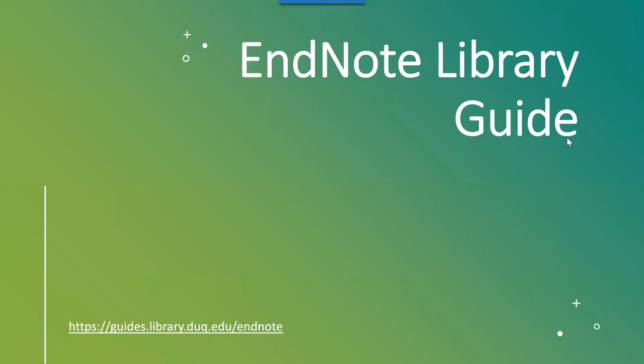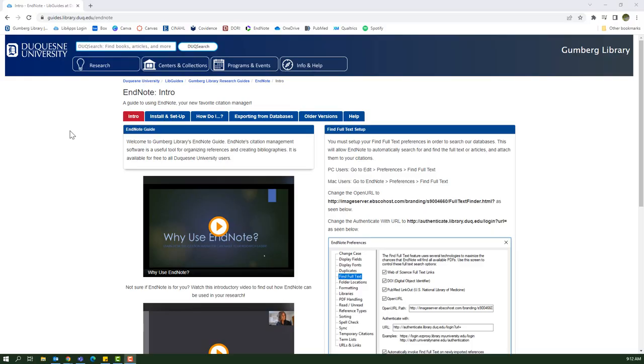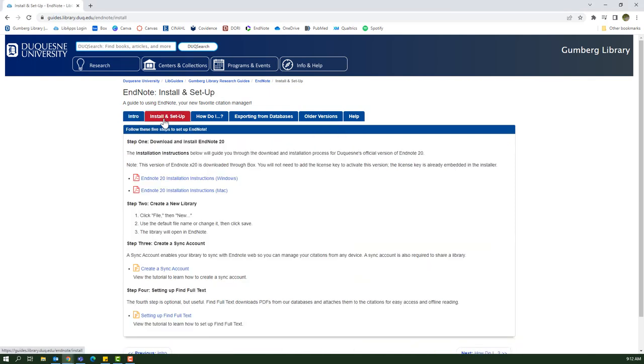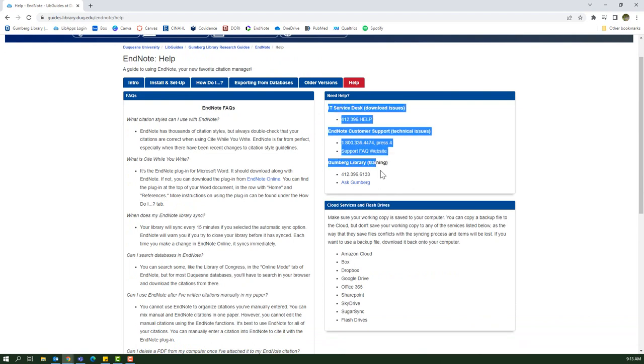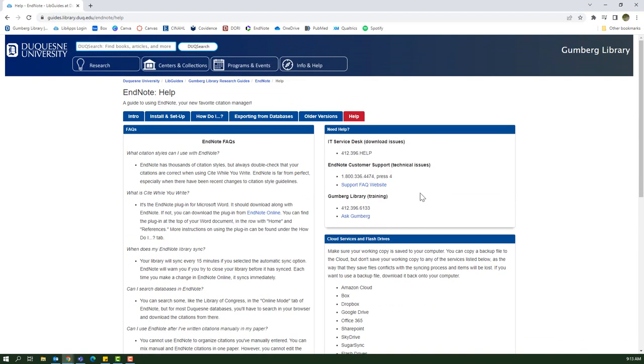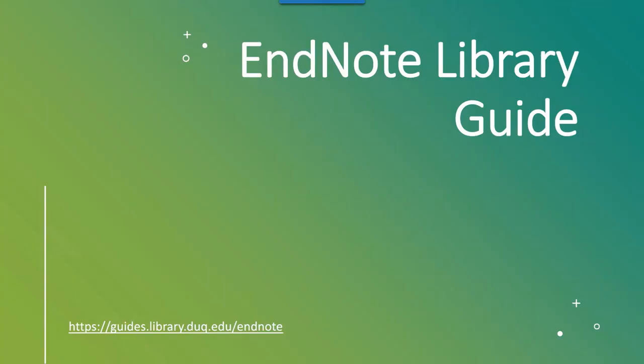All right. So for more information on installation, I would advise you to visit our EndNote library guide. The URL is on this screen. I won't be going over installation in this, so this is under the assumption that you already have it successfully installed. And if you're having difficulty with the steps of installation, we do have step-by-step instructions available on our EndNote library guide. For troubleshooting those kinds of problems, please don't hesitate to reach out to EndNote technical support. They're really highly regarded by students and faculty, in my experience, and they're very quick and thorough in providing help for installation and also some of the ins and outs of EndNote usage. Their contact info I will show at the end of this demonstration, but that is also available on the EndNote library guide.